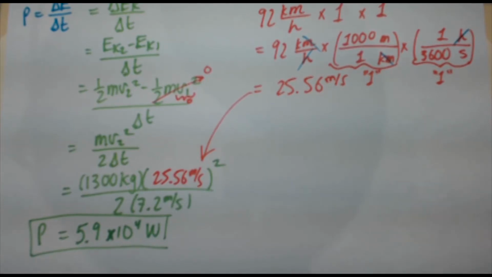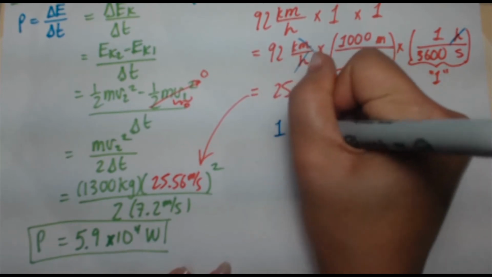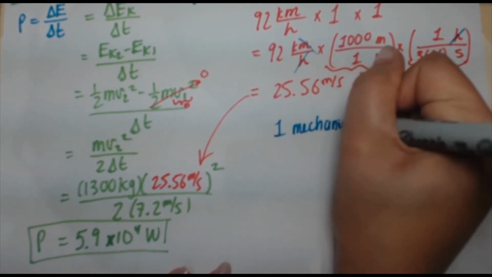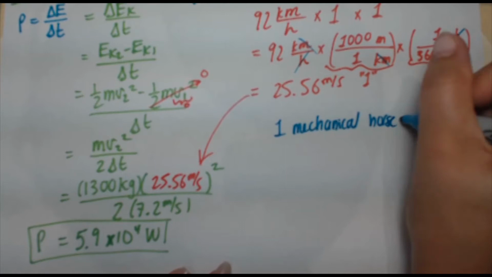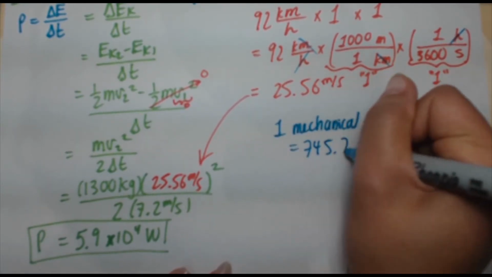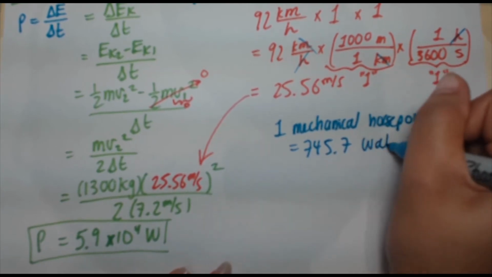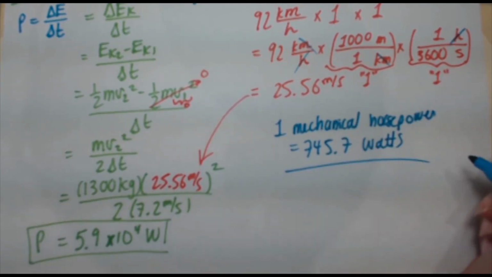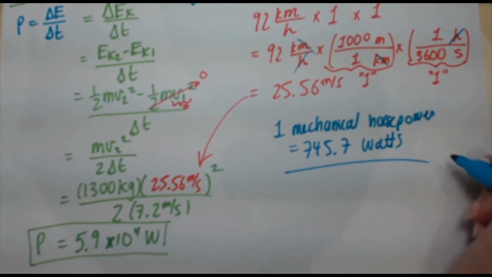Now, when you talk about cars or you hear about it on TV or even on Top Gear, they don't usually quote the power delivered by the engine in watts, because that's not really a terminology that we use. Usually people use something called horsepower. So let's try to convert this to horsepower. It turns out that 1 mechanical horsepower is equivalent to about 745 watts. Well, 745.7, so 746 watts. Understanding that conversion, we're going to convert the watts to horsepower.